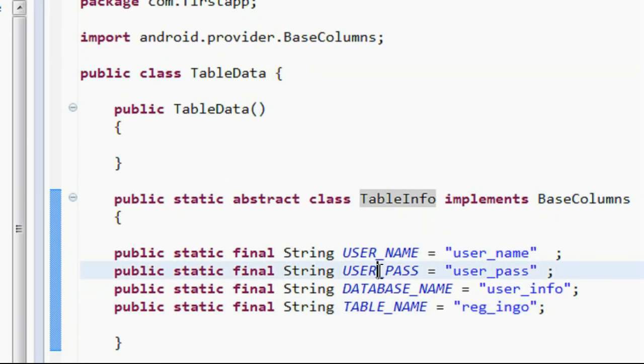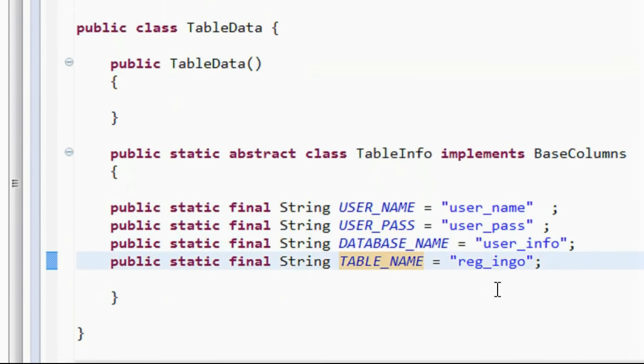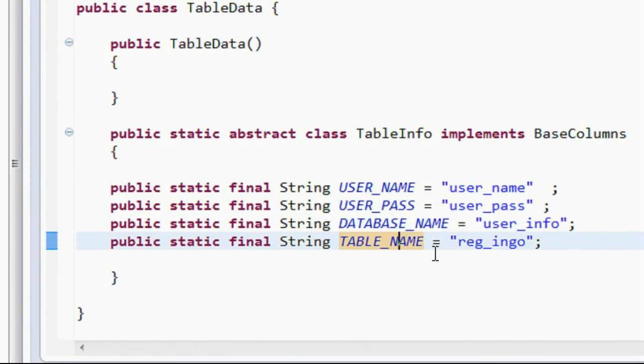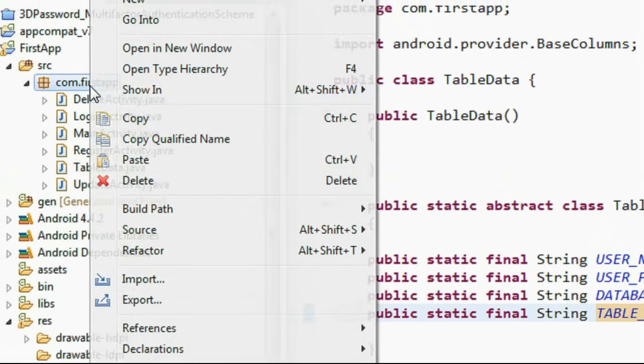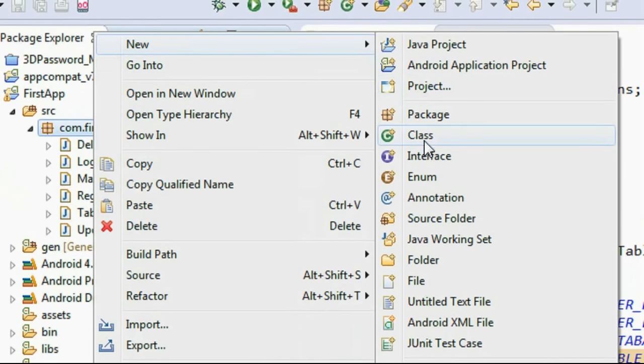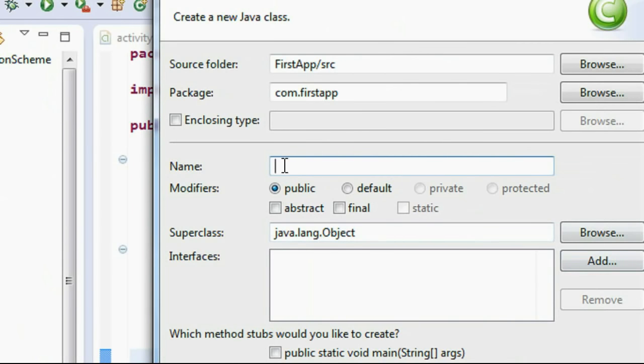I just created an inner class called table info, and that contains our table column names and our database name and our table name. Okay, now we have to create the database and table. So I have to create another Java class.